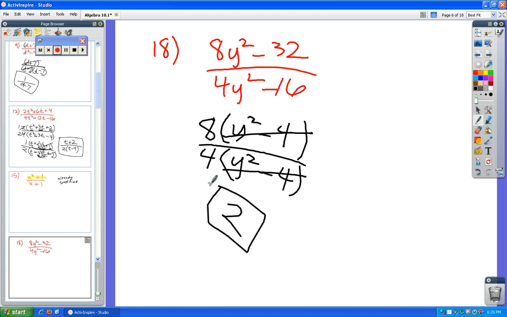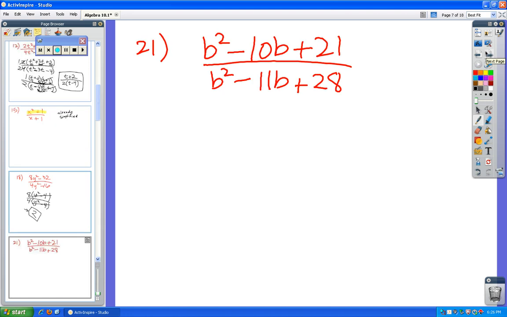Now, for those of you wondering, we do not want to put this in set notation because we're not solving for the variable. This is the simplest form of what we started with. There's no set here. We are not writing it in set notation. It's only when we are solving for the variable. That's what set notation is for. The set of all solutions that solve the problem. We're not solving a problem, we're simplifying an expression. So 2 is the simplest form of what we started with. No set notation. You'll know when we have set notation. It's when we actually have an equal sign in the problem. There's no equal sign, so we just simplify.